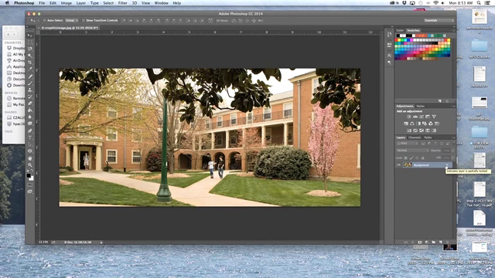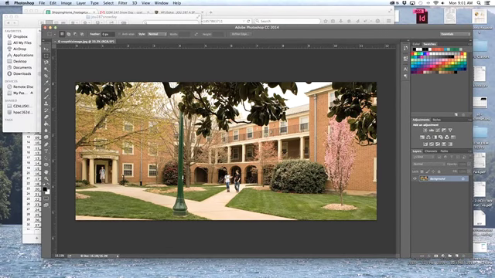Sometimes you won't see any difference one way or another whether it's locked or unlocked, but other times you won't be able to perform a function, or it's a different function if it's locked as opposed to unlocked. So to unlock the layer, all you do is go over to this lock icon here, which is on the right hand side of your layer, and just click it. And once you click it once, it's gone and the layer is unlocked.